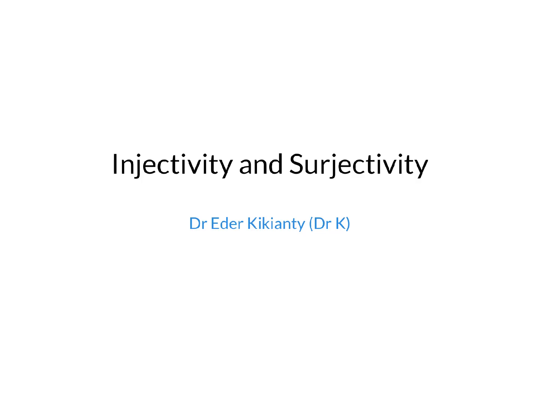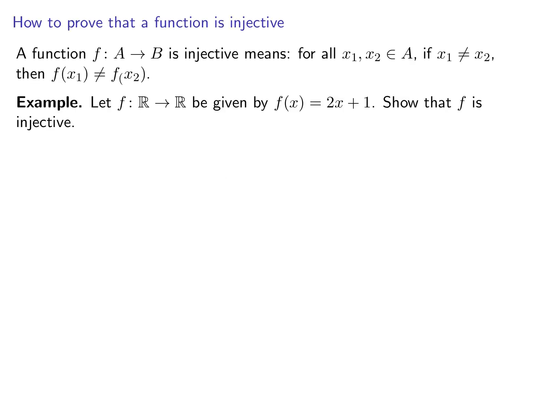Welcome back. In this video, I'm going to show how to prove injectivity and surjectivity of functions. Let's recall the definition of injectivity. f from A to B is injective. That means that if you have two distinct members of A, then they cannot be mapped to the same value, right? Another way of calling injectivity is a one-to-one function, right?